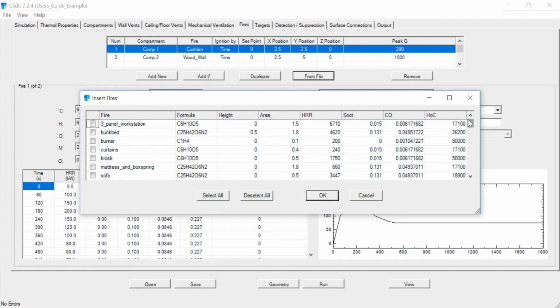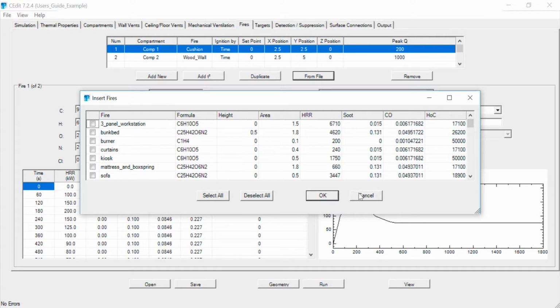Now the heat release rate curve that's generated from that isn't necessarily physically possible inside of a compartment with a limited ventilation condition, where maybe you have a window open, maybe you have a door open. There may not be enough air being entrained into that room from buoyancy driven flow to fuel the heat release rate that you're putting in the model. So the model won't figure that out for you. So that's where you as a user need to be very careful and deliberate about what heat release rate curves you put into the model.